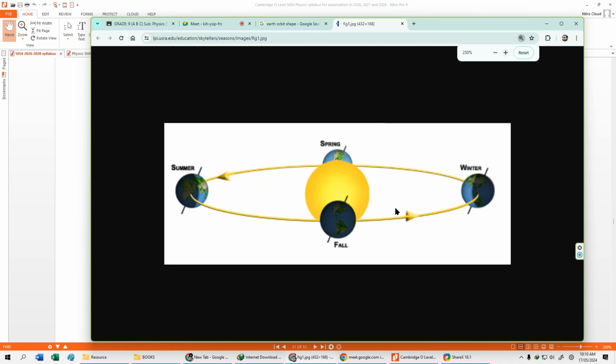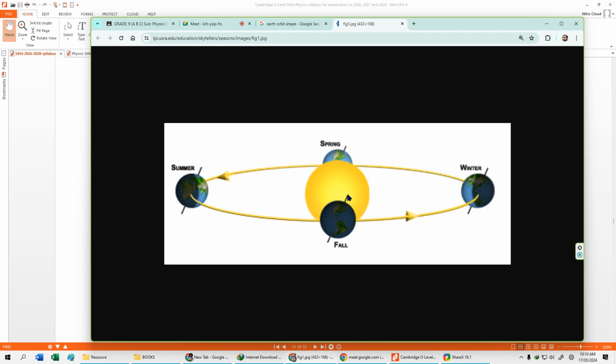So what I want you to see is that this is the orbital plane. This is looked at from the side so that we can make sense of it. So this is the Sun. Figure definitely not to scale. The Sun is way bigger than what is shown in this figure. This is just to make sense. So these black portions are the night. The part of the Earth which is facing the Sun is the day, and the black portion, the shadow portion, is the night. So what is happening?